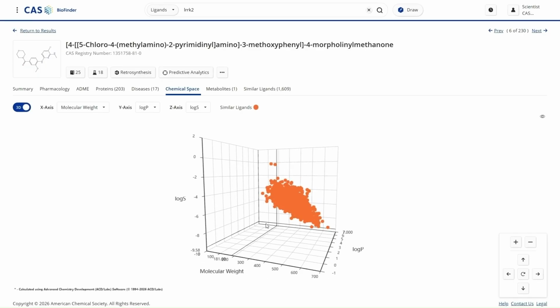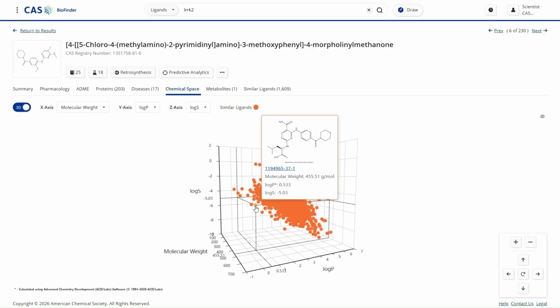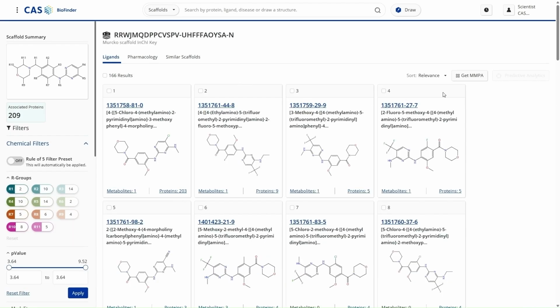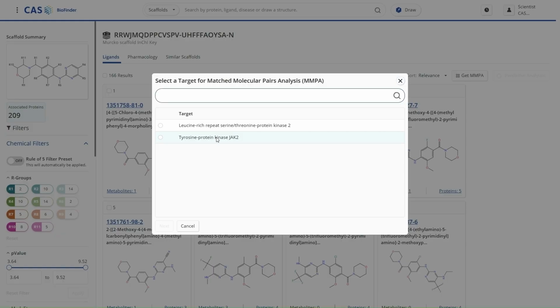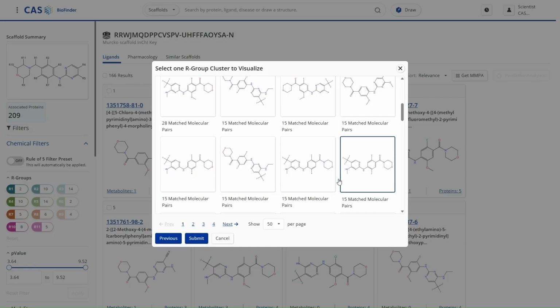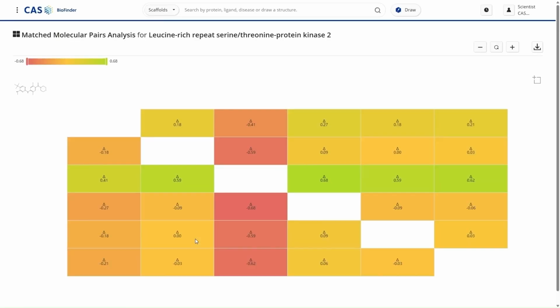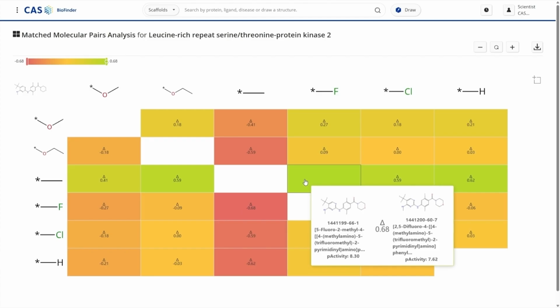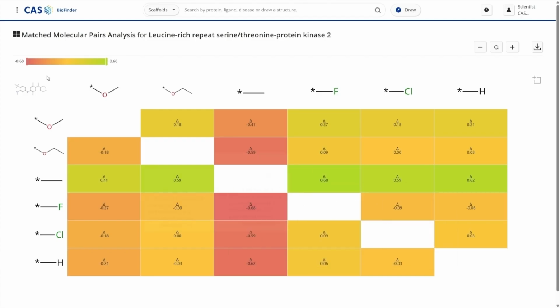Map nearby chemical space in 2D and 3D to reveal trends and outliers. Then investigate matched molecular pairs to test small substitutions and spot activity cliffs. Combined with early ADME and tox context, these visual and standardized data help you focus effort on modifications that are likely to move the needle and avoid dead-end paths.